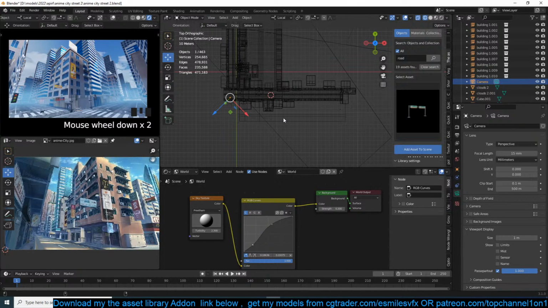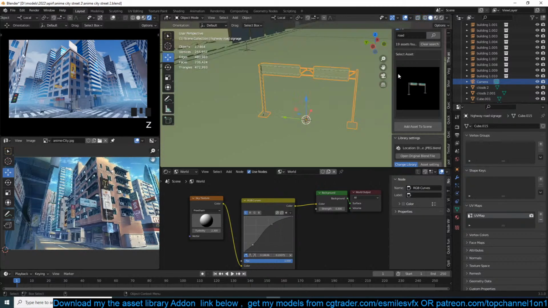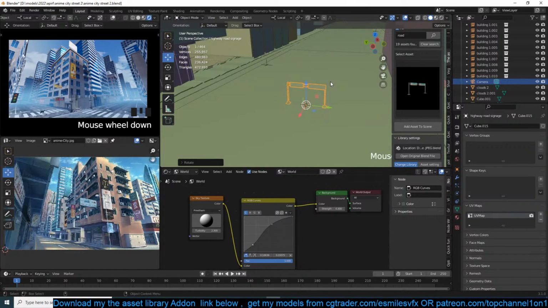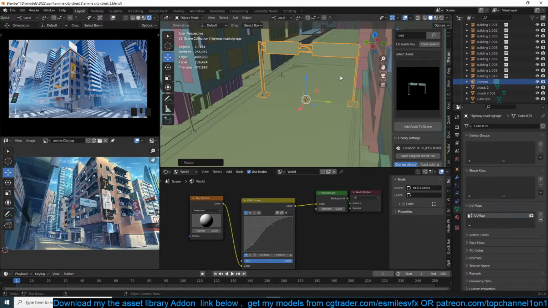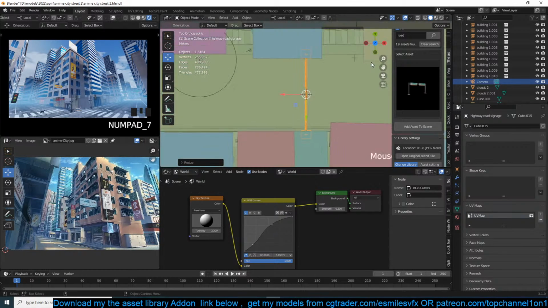Just computer limitations. If at any point the stream just ends, just know my PC has crashed, because let me get this. By the way, if you're a Patreon, you can get these assets.